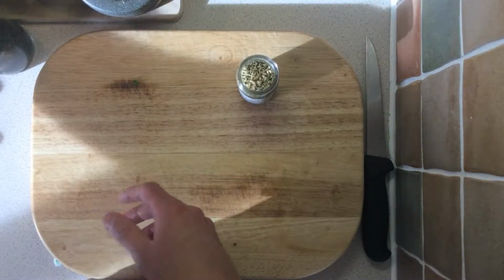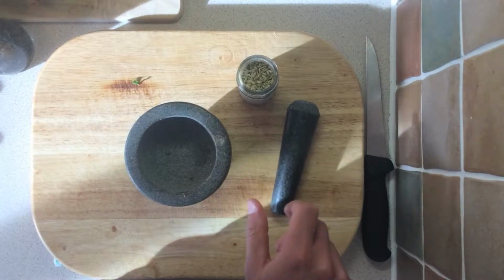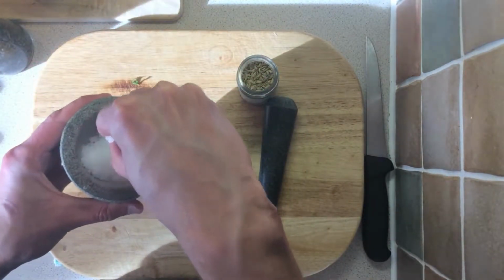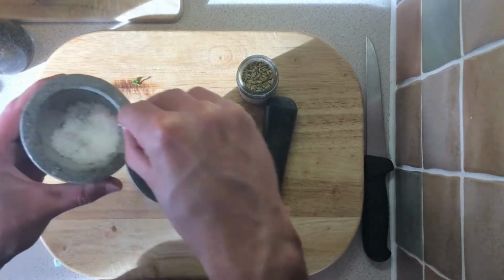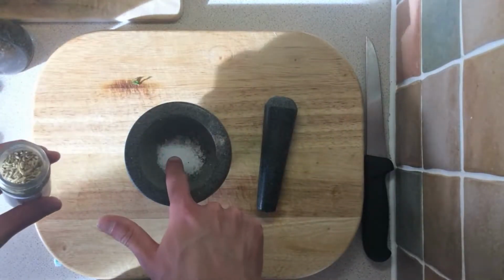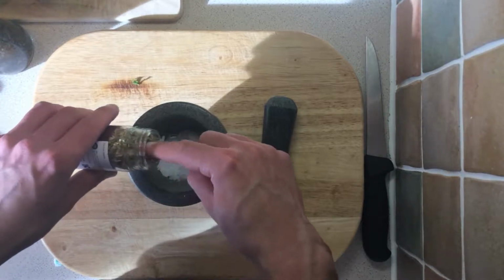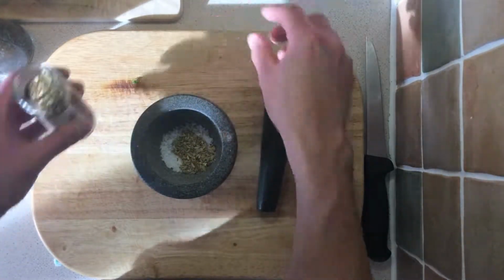Now the fennel seeds, we're going to use a pestle and mortar and grind them up a little bit. But first of all, we're going to take some coarse sea salt. You want a fair bit of salt in there. The reason we put the salt in is it's quite abrasive and it's going to help break these fennel seeds down. So maybe a teaspoon of fennel seeds in there.